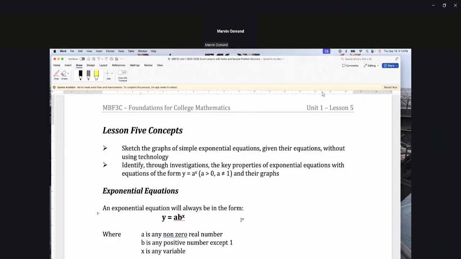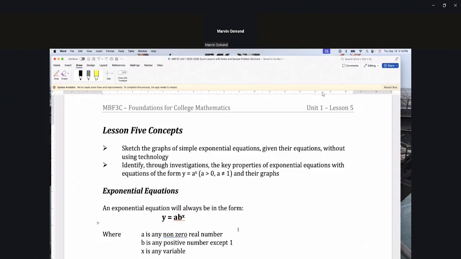So in a linear relation, there are no exponents. In other words, they're all 1. In a quadratic, there's an x squared term, so the exponent will always be 2. But now here, the exponent is the variable. And that gives us a different graph. In these, a can't be 0, because if a were 0, 0 times anything is 0, and that wouldn't give you a graph, it would just be a straight line. It would be the x-axis, actually.